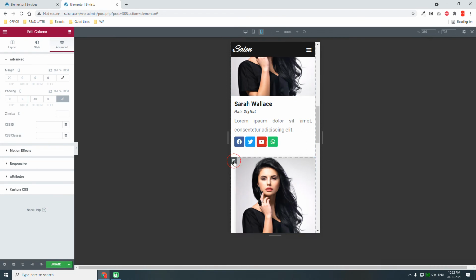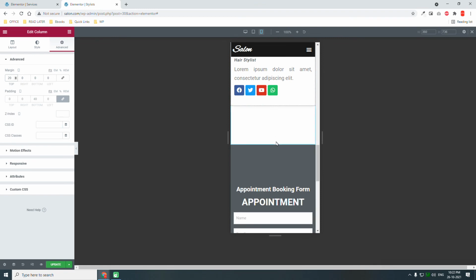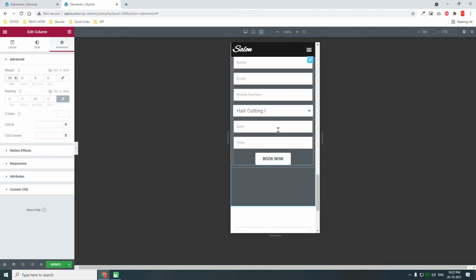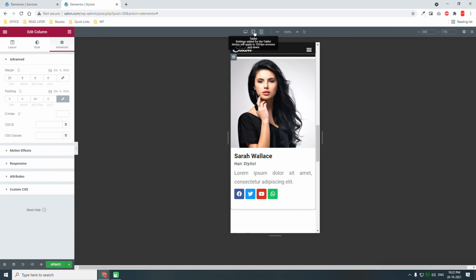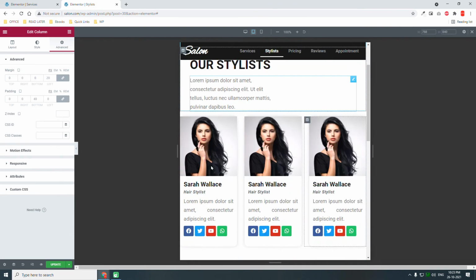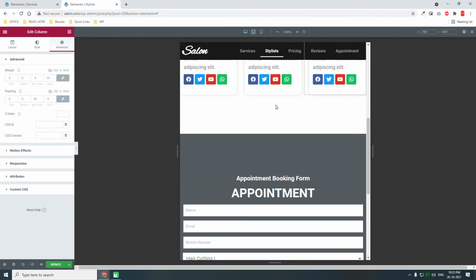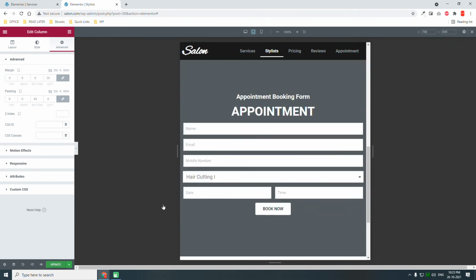Same here, remove the margin, then add about 20 pixels to the top. Coming down here, appointment form. It works. Let's see how it looks on tablet. It's fine. Update it and we are good.